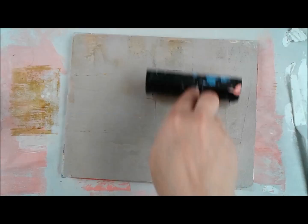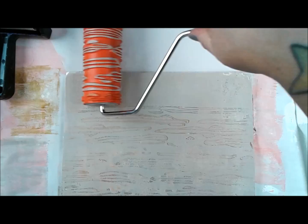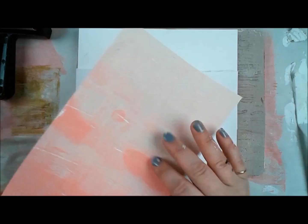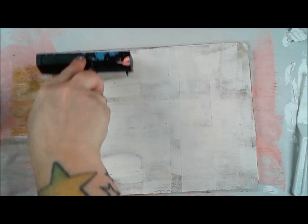I'm going back and forth between colors. That was a Donna Downey stencil. I'm using the art rollers to pick paint up out of paint I've already laid down — I put down some dots of paint, use a brayer to spread it out nice and thin, then roll the art rollers directly across the paint. It picks up the paint and leaves a void, which is a really cool technique.